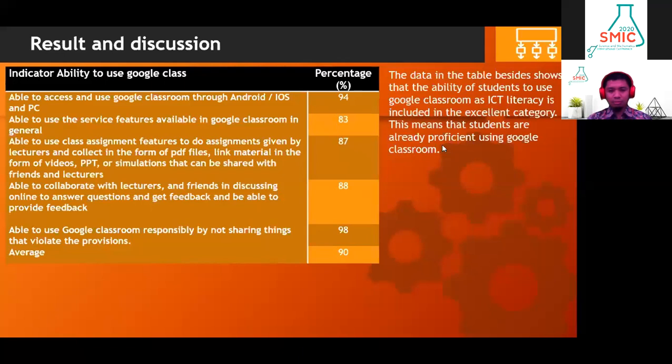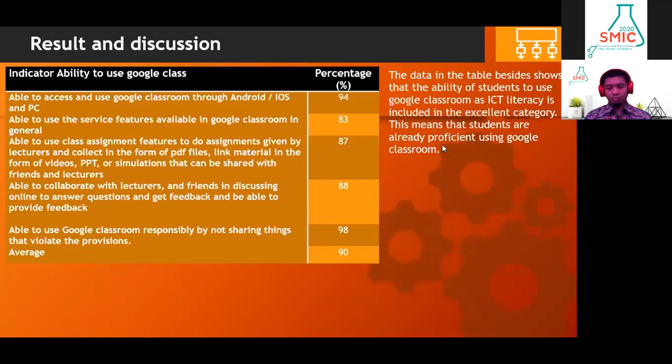Able to use Class assignment, to do assignments given by lecturers and collect them in the form of PDF files, link material in the form of videos, PPT or simulation that can be shared with friends and lecturers. Able to collaborate with lecturers and friends in discussing online to answer questions and get feedback, and be able to provide feedback.